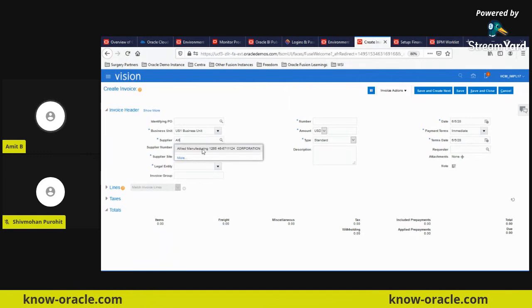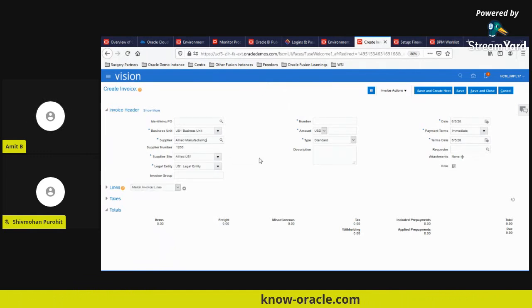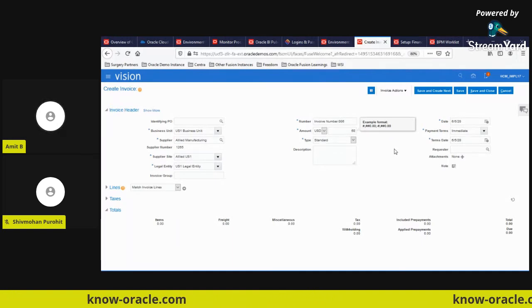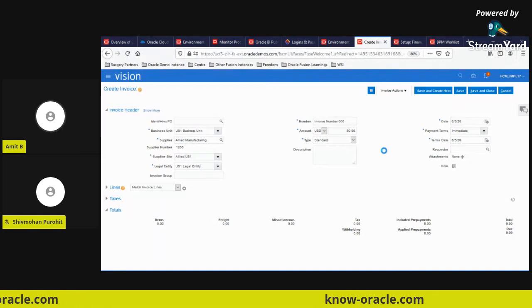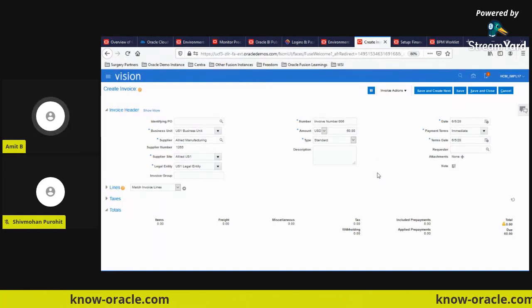So allied manufacturing I am taking, and then I am typing in here invoice number, say 006, and I am saying this is of $60. I am taking it as below $100.